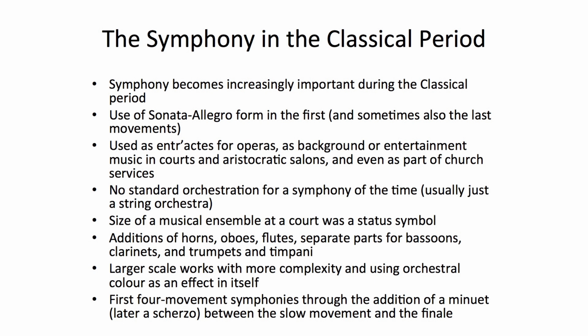When we're talking about a symphony, we're essentially talking about a sonata scored for orchestra. But some Mozart sonatas have up to 6 subjects that he juggles around with. The K332 is a famous example. F major, the first movement. The wealth of material is incredible. In the classical period, the symphony was used in the entr'acte for operas, so in between acts of operas. The symphony was also used as background or entertainment music in the salons of the aristocracy.